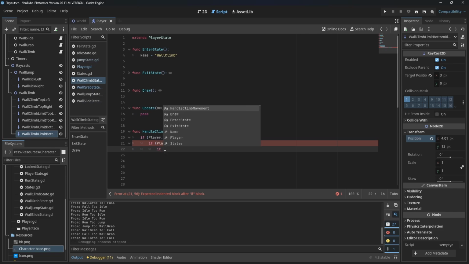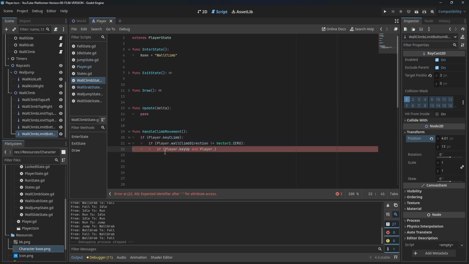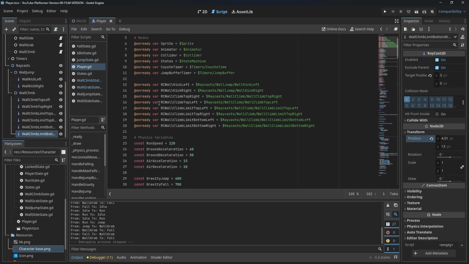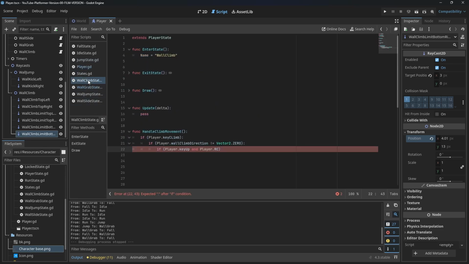So now we say if player.key_up and player.raycast, and I'm going to go copy the name because I don't remember it. It's too long. So limit, climb limit, bottom and top. Okay, that's what it is. Raycast wall climb limit top left is colliding.